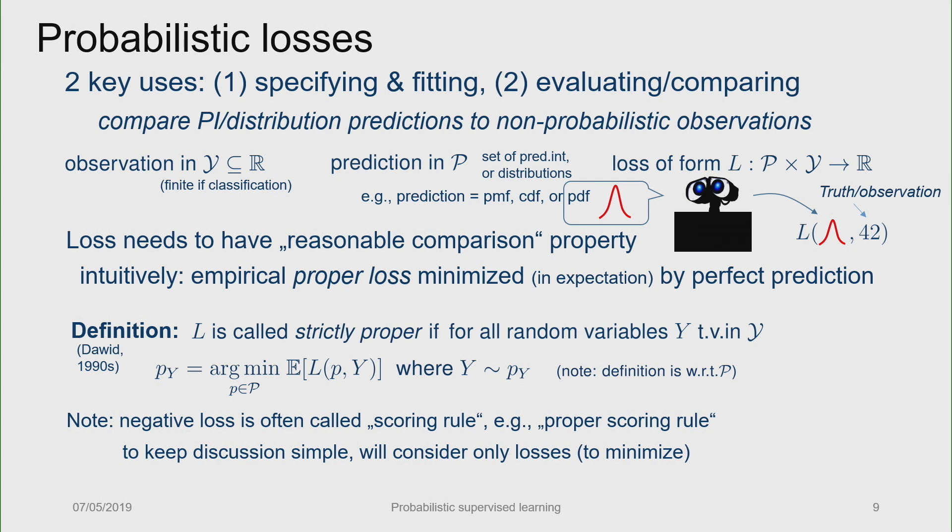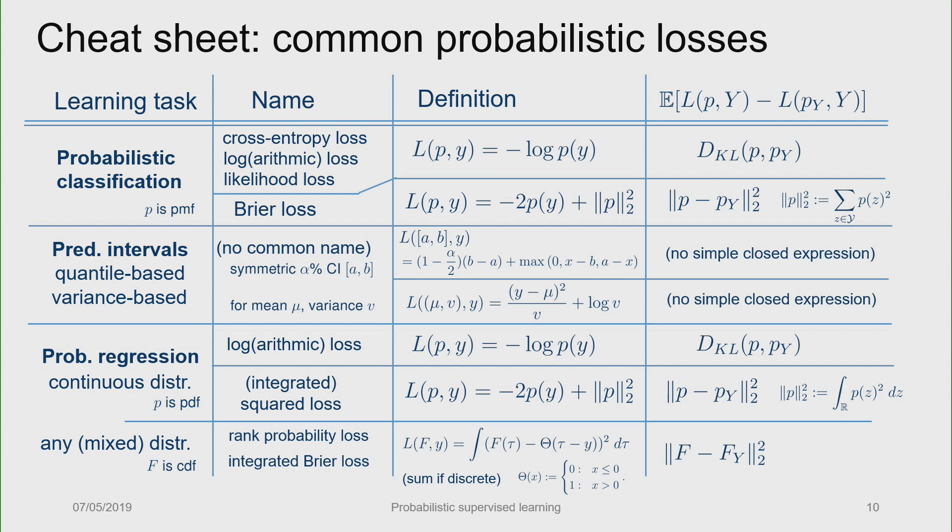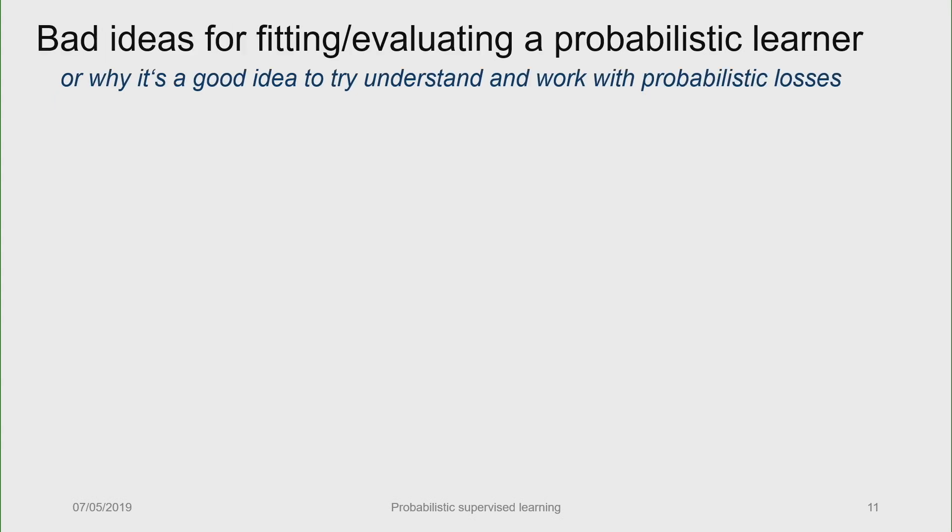If there are no questions, I'm going to proceed very quickly with the slide full of formulae. That is meant as a cheat sheet. It will be on the video and you can look it up. It is also in a comparable form in the cited papers. So this will be a slide of examples which I'm not going to go through in detail, just for your convenience, to look at what commonly used losses are. Okay, this is one question. No, no, actually five minutes reminder. Okay, five minutes reminder. So here's the cheat sheet. You might have seen the cross-entropy loss, that's maybe the most popular loss that you use in fitting probabilistic neural networks. There are others, there's some for predictive intervals, for regression you can do similar things, there's a rank probability loss, so skipping that. It's on the video, right? You can get it from the video.